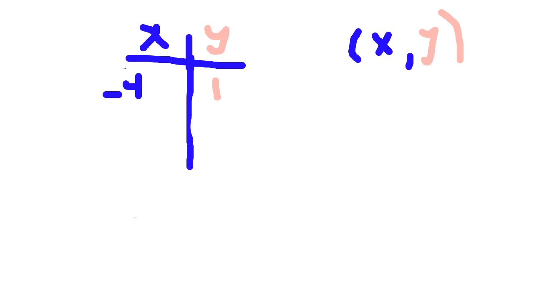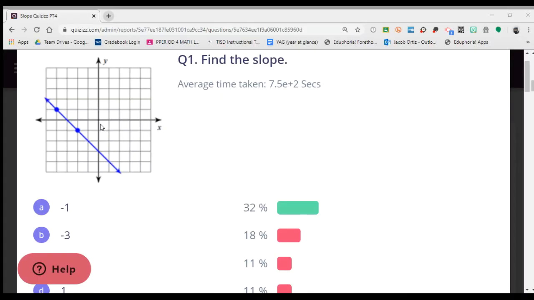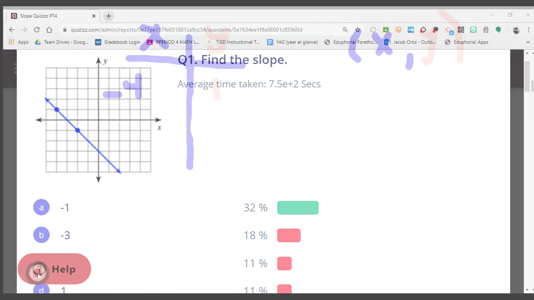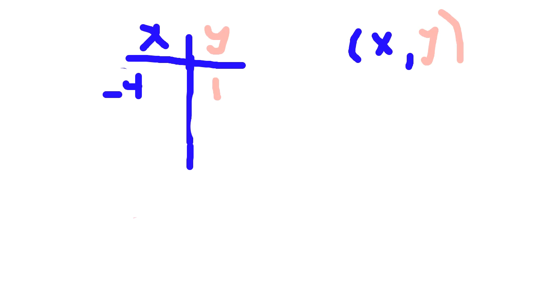Alright, now let me do the other point. You start at the very middle, which is the origin, 0, 0. Since I'm moving to the left to get to this dot, you walk -1, -2. So my x would be -2, and I move down 1, it'd be -1. So my new coordinates would be -2, -1. So I'll come over here, -2, and then this one would be -1. Alright, so now I have my t-chart and I'm good to go.